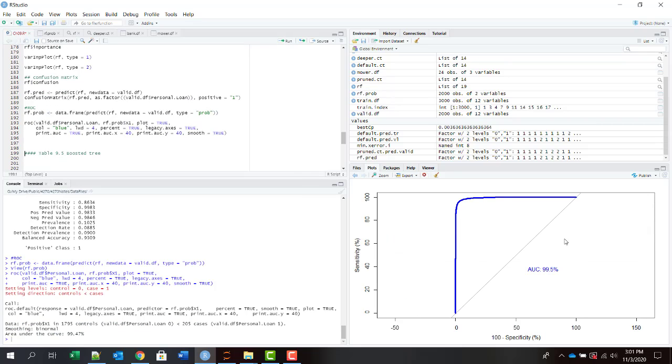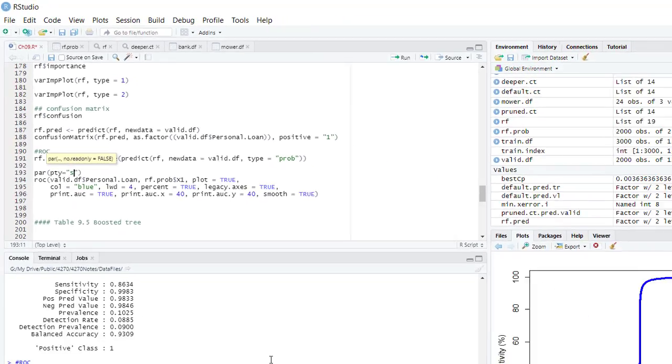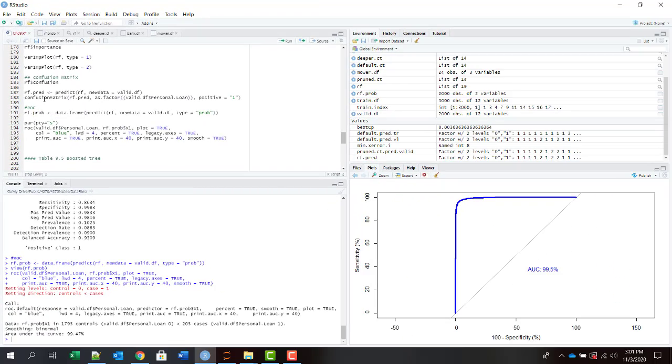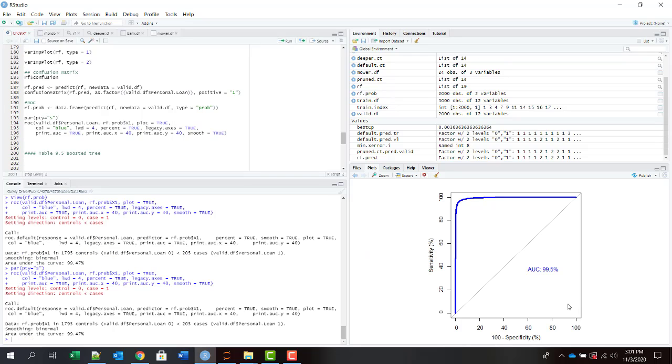Okay, so now that's our ROC. Now you see that ROC is not compact, and for that we have to specify par pty equal to small. You run that and then you run your ROC, then it will be compact.